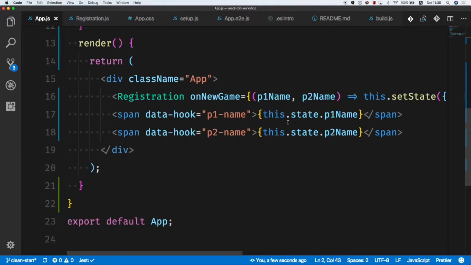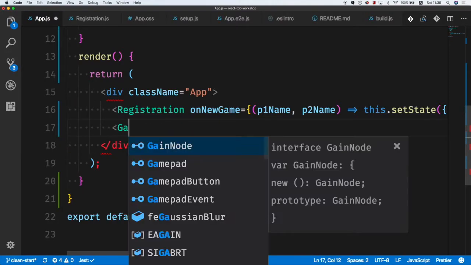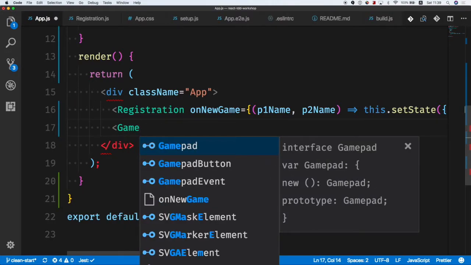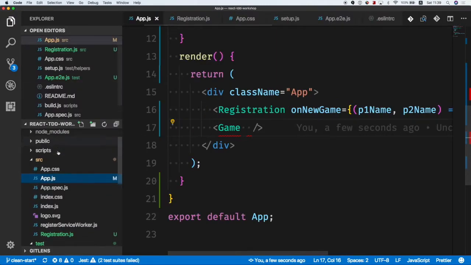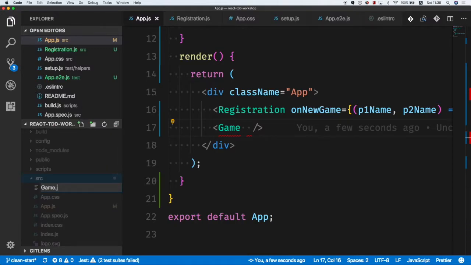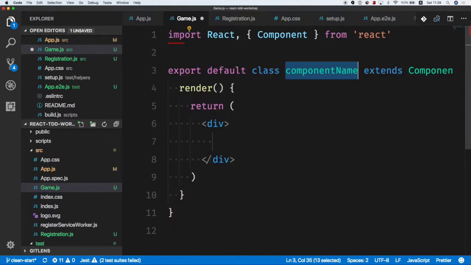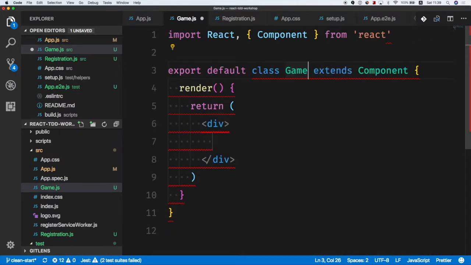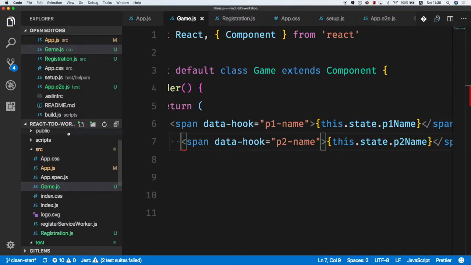So now let's refactor the second part to be a game component, and let's have a game component. And let's create it. And inside the render function, we'll put those two.